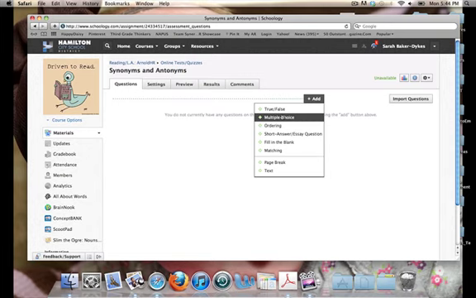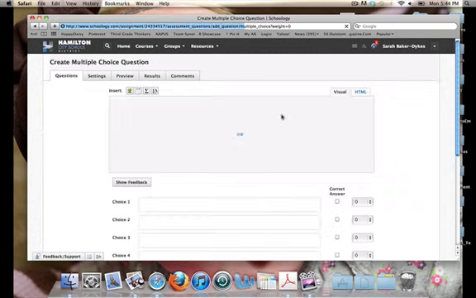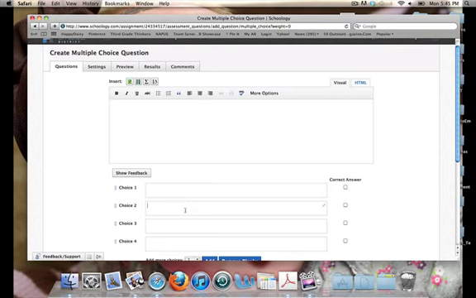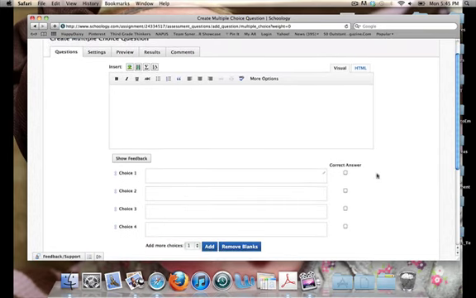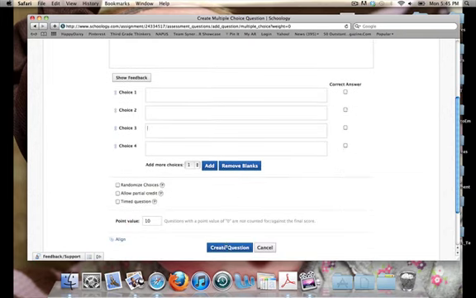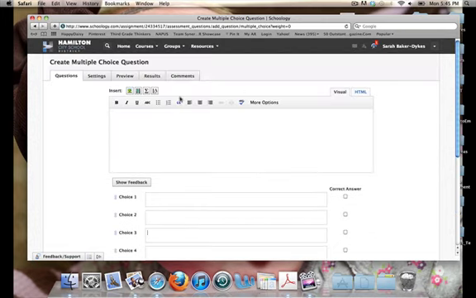So if you wanted to add a multiple choice, for example, you click on it. It takes you to this page in a box where you need to add in your question. From here, you would type in your different choices and signify the correct answer by checking the box on the right hand side. When you're ready, you can go ahead and hit create question, and you can also assign a point value. If you want it to be worth 1 point, if you want it to be worth 3 points, whatever you want. Okay? So that's just a really basic overview of how to create an online test or quiz.